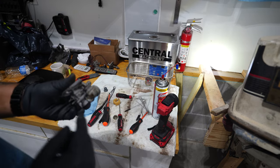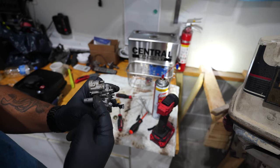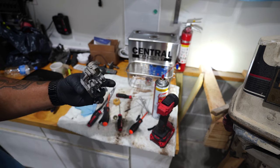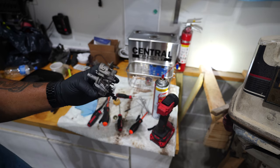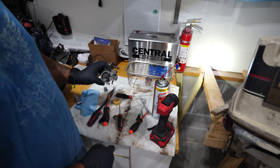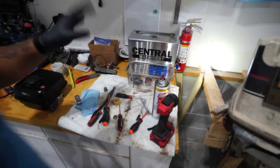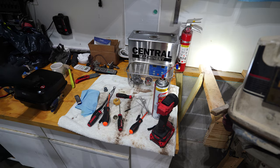Also, the main fuel passage, so this is where the fuel comes in to the carburetor, is gummed up somewhere inside of here. And because of this bend, I'm not able to stick a pick straight through there. I'm gonna put that back in there now that I have this hose off and I've got this little insert out as well. I'll shove that stuff back in there, run that for another half an hour or so, and take a look at the fuel tank.